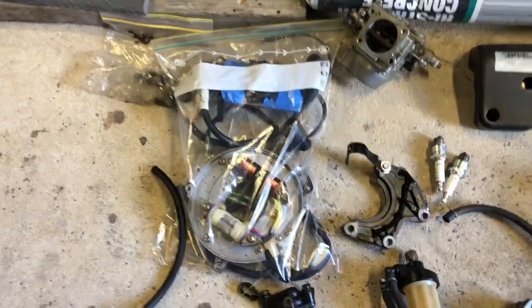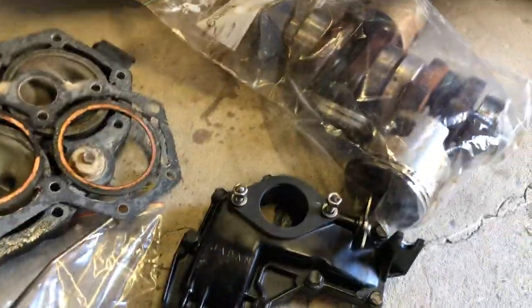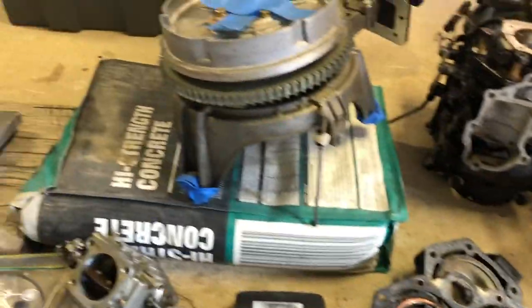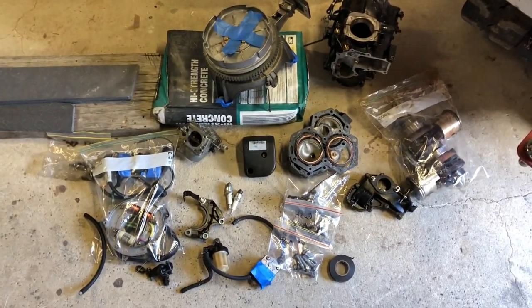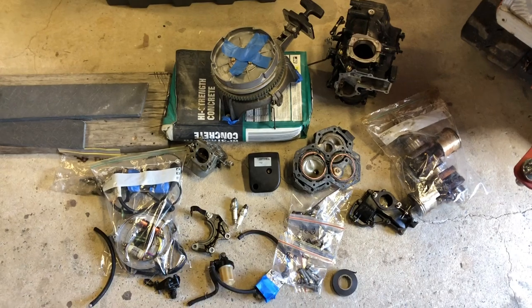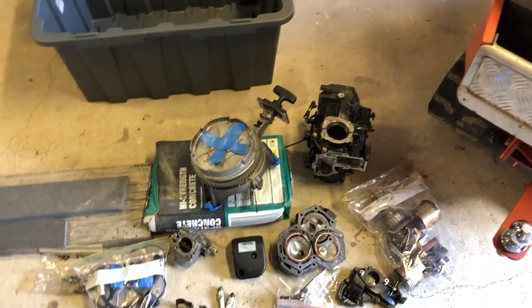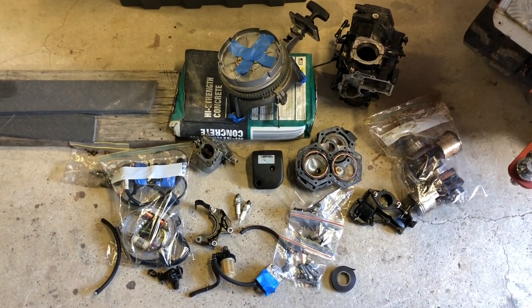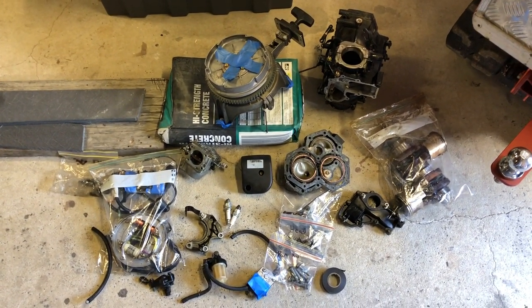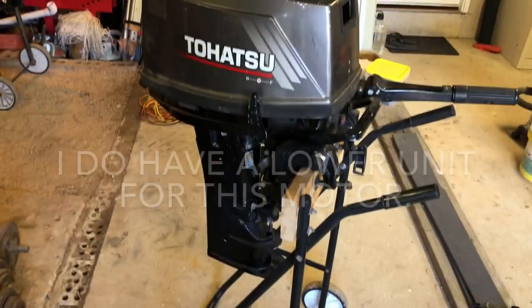I'm just about to put all of this into a tub but yeah, it's very organised. Got all the power head bolts and head bolts, bits and pieces all in order. I've just got to find a crank — I've checked those other motors and one of those blocks is actually better than this one so I would use that. Just on the hunt for a crank, and I need some new rings and gasket sets and stuff, then get this guy back together.